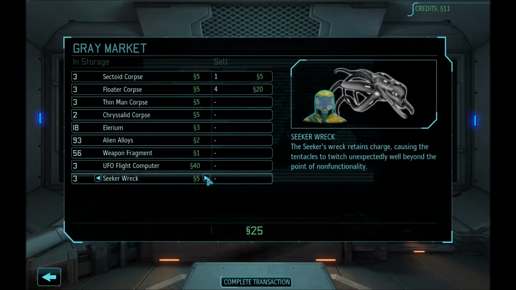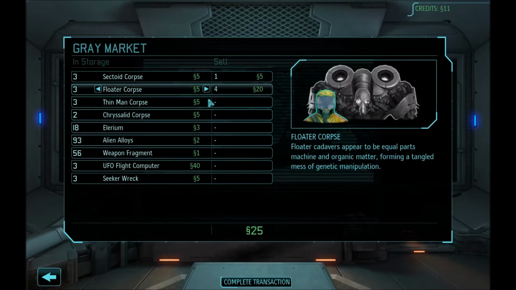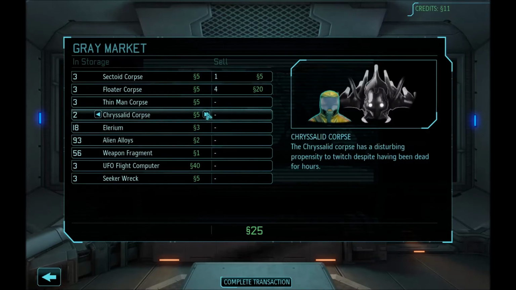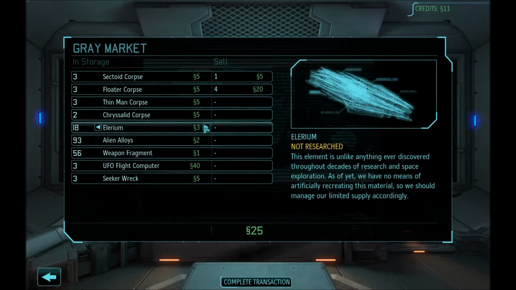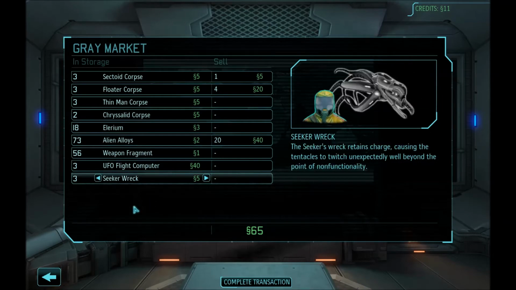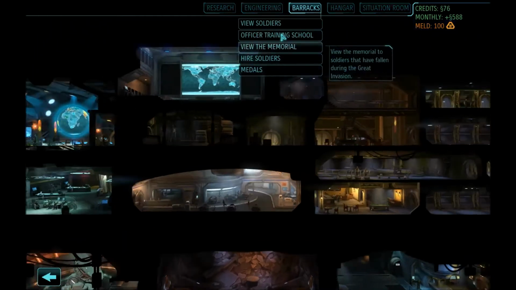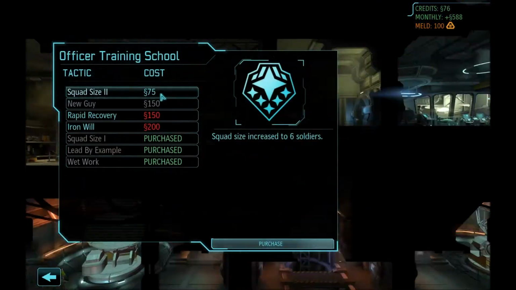Definitely need money. Info, my allies. This is the corpse, the man corpse. Not much. I think 75 is what we need. Might be able to throw in alien alloys. We have credits, so 64. What this will do is give us that squad size 6.